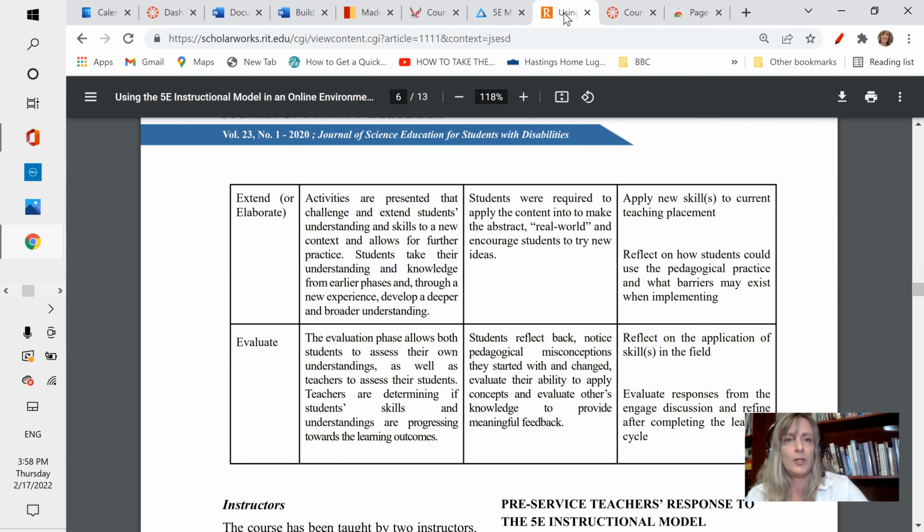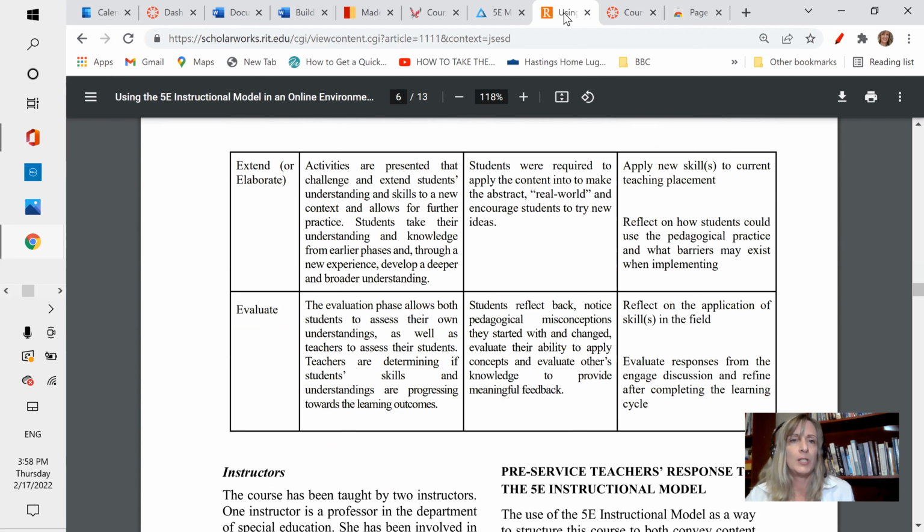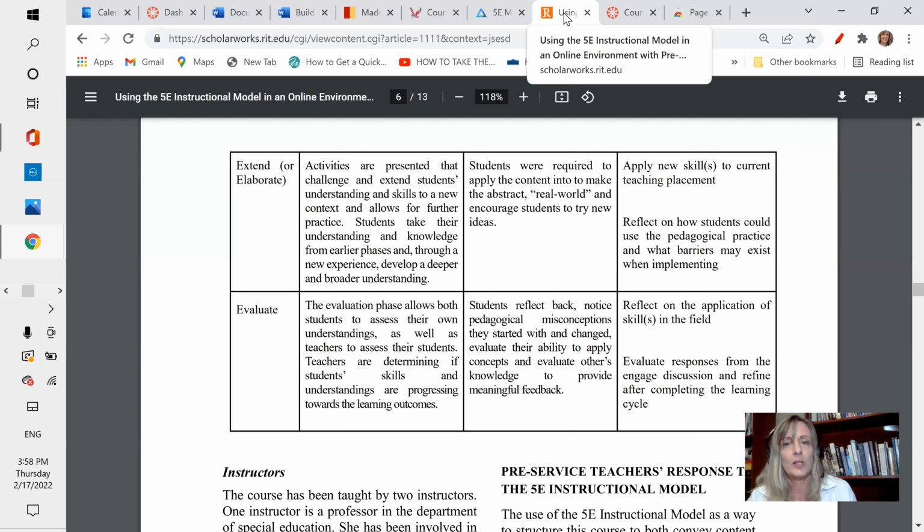Then the extend or elaborate is when this is a project or where they apply their new skill. This is really important to have it a real world type of project if possible. And then the evaluate is not necessarily the instructor evaluating. This is the student reflecting on the project or on the piece and doing a self-evaluation.